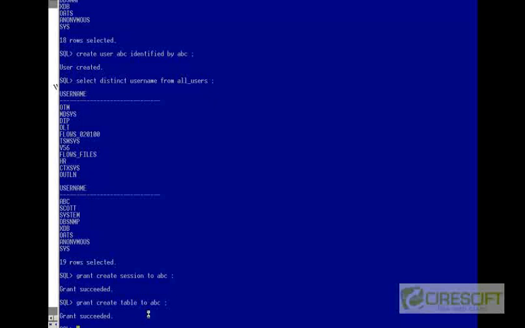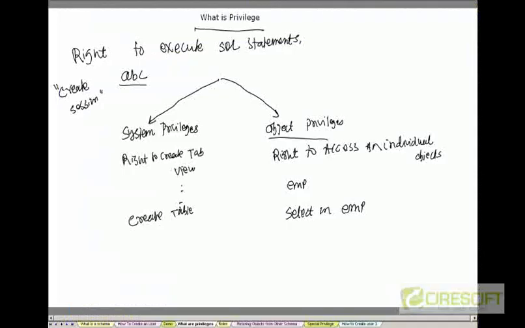But here is one thing, I just want to get you to another concept first. Every time I give the create table privilege to user ABC, ABC to start with didn't have anything, then I gave create session, then create table, and even after that I still cannot create a table, because it doesn't have access on anything.